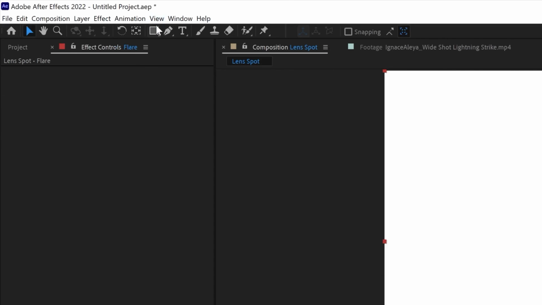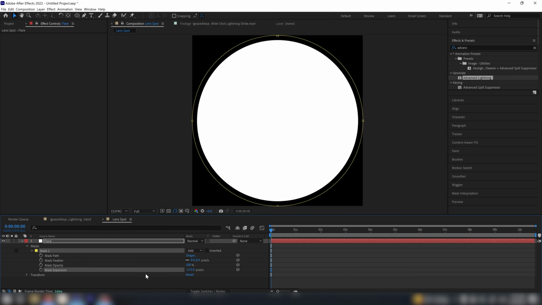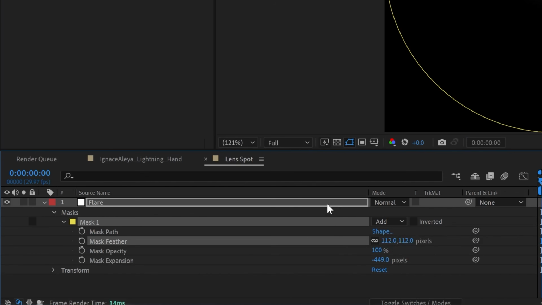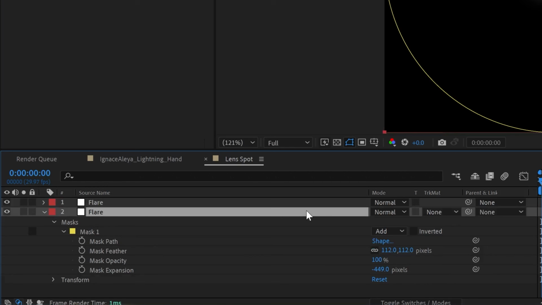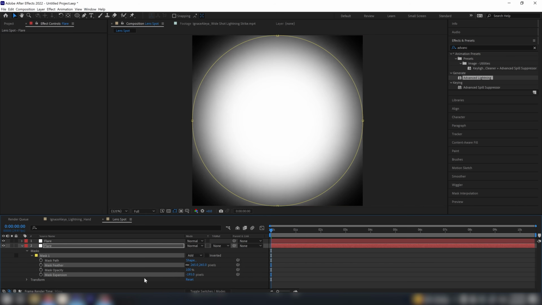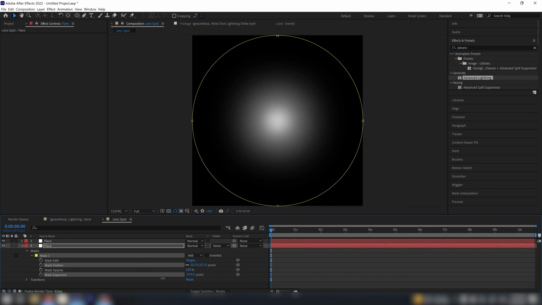Click OK. And then go to the ellipse tool and double click on the ellipse tool to make a perfect circle. And now we can open up the mask effects right here and play with the mask expansion to make it quite small. And then start feathering it like so. And then we want to duplicate this. And this time go again to the same one, and this time we're going to make it bigger, feather it even more. And like this, you're going to create a little bit of a variation, like a hot spot in the center and a little bit of an outer edge that is softer. And so like this, you can create your own lens flares.